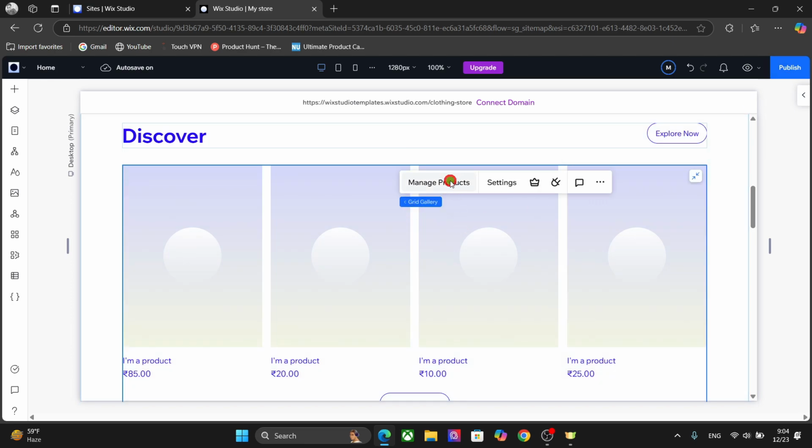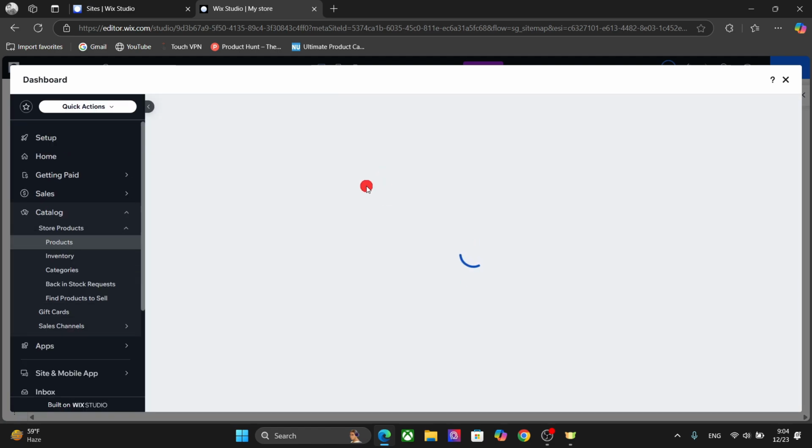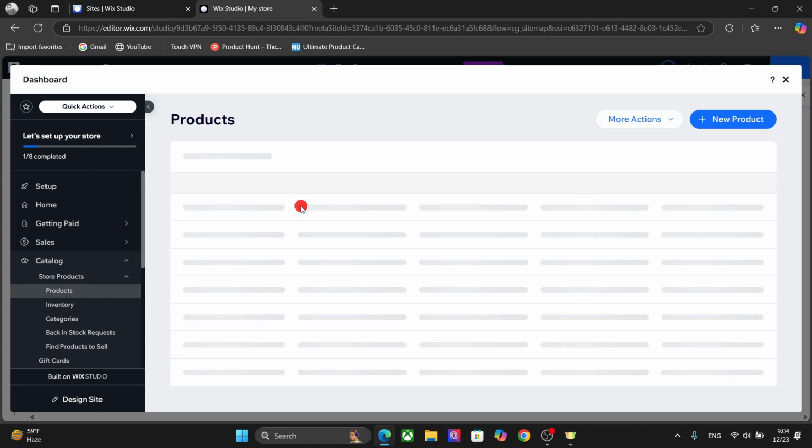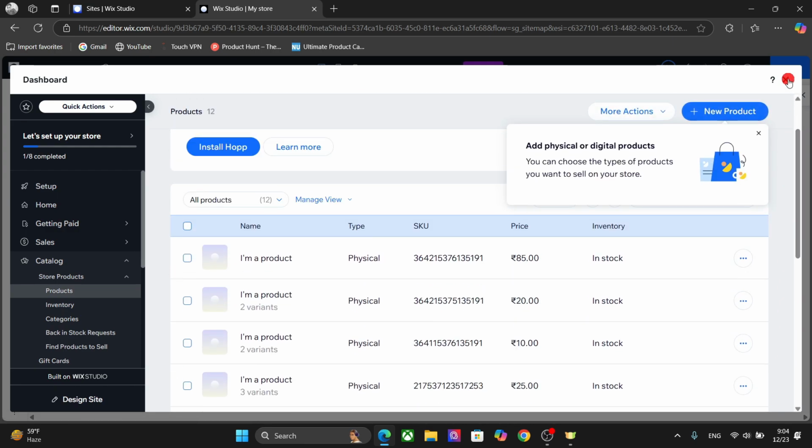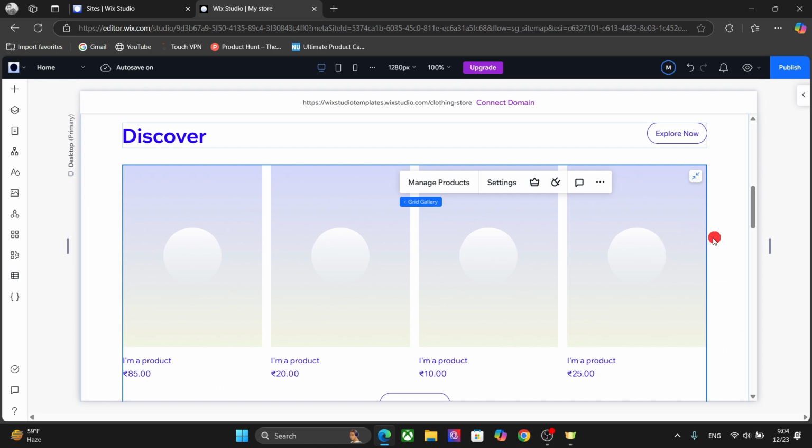And finally, add your own products here. Okay, so you can create your own products and all of them will be shown right here.